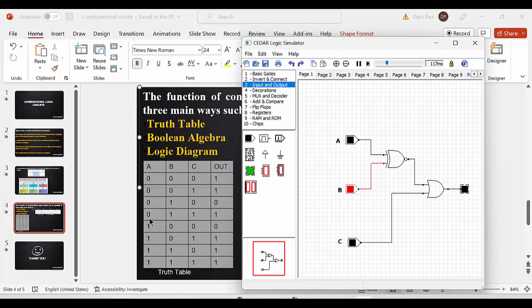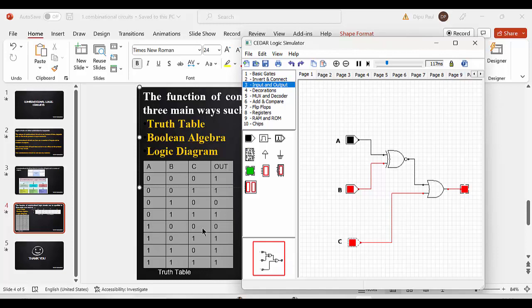Okay, next input is 0, 1, 1. A is 0, B is 1, C is 1. For this the expected output is 1. That means the LED is in switch on stage now.